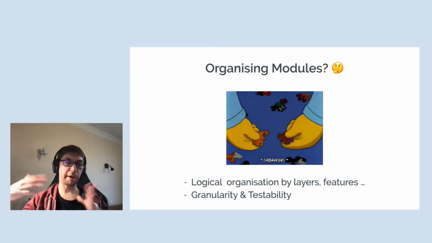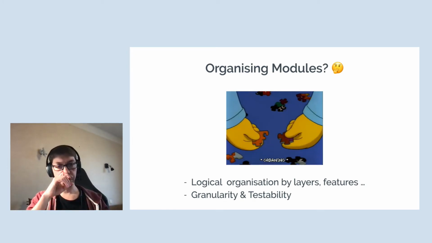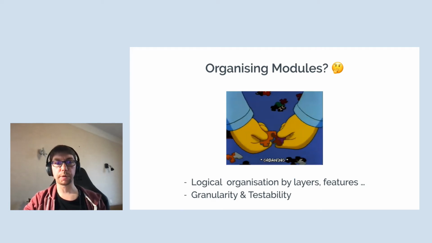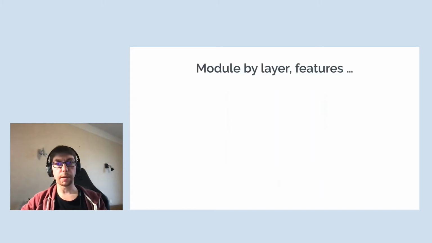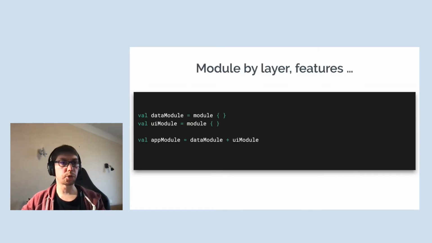Then finally, we have built up all our components, from the data to the repository to the view model, presenter and UI. Then we need to organize stuff around modules, layer, feature. Finally, what you can do is just organize yourself how you want.